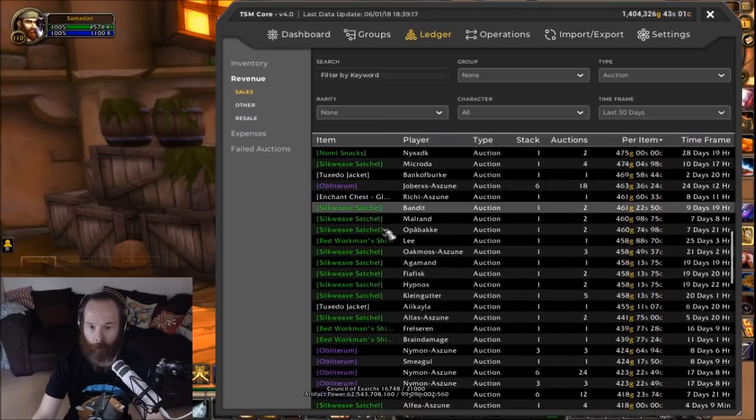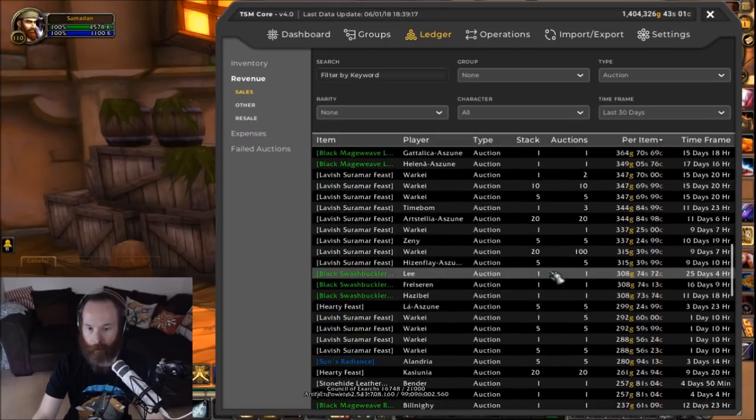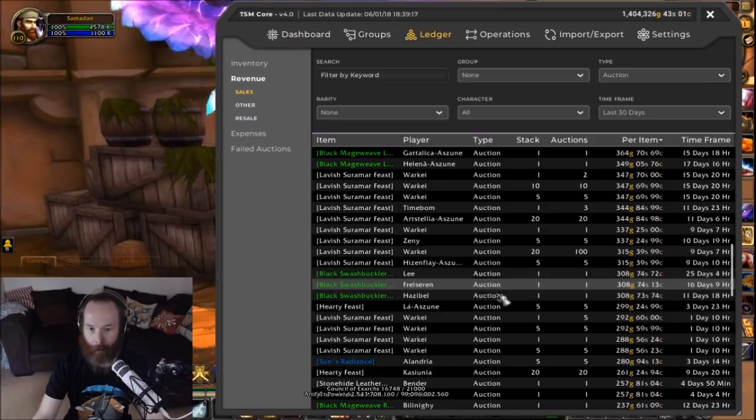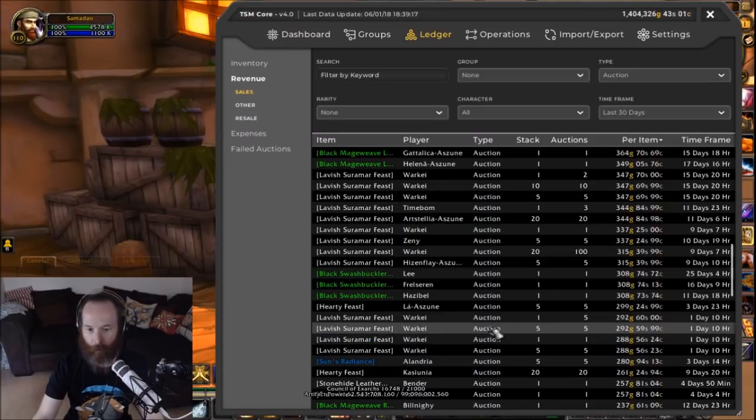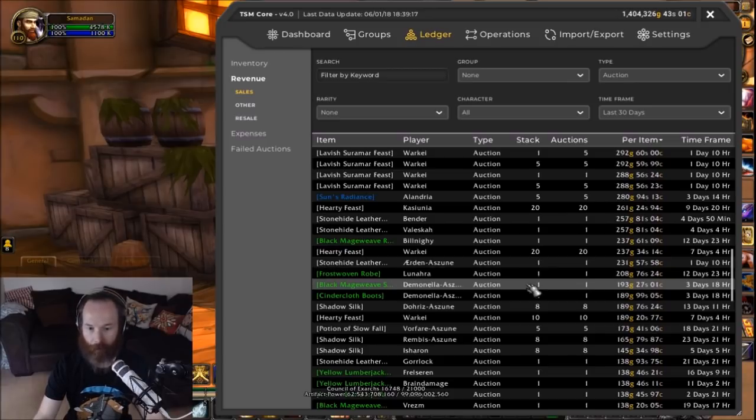We got a few at 521, a few silkweave satchels, a few obliterum sails. So the standard stuff that we've been doing over the past month is still working, but now we're adding in a few alchemy bits and pieces, as well as our tailoring, cooking and enchanting. So we're expanding our market.